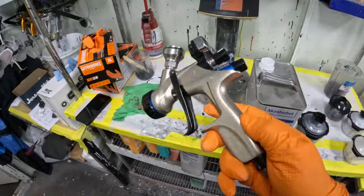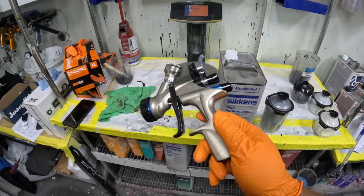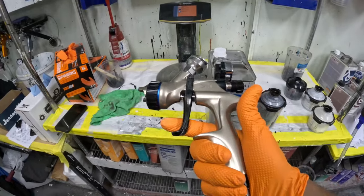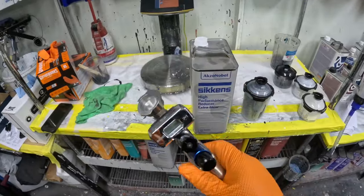I'm gonna be using the DV1, as with this gun you don't need that high of a pressure, so you can keep it nice and tight. And this gun is very good, one of the best when it comes to metallic. I can never go wrong with the DV1.